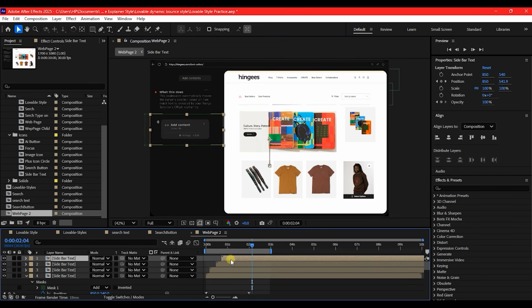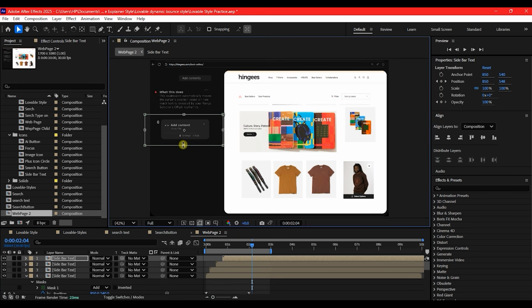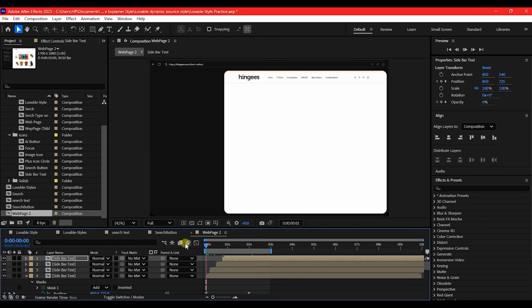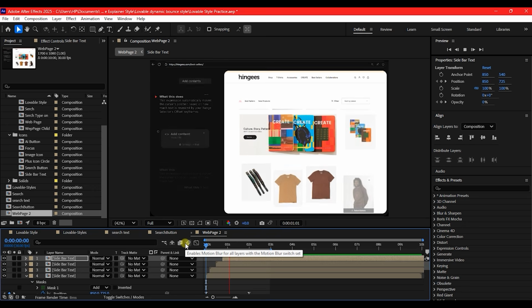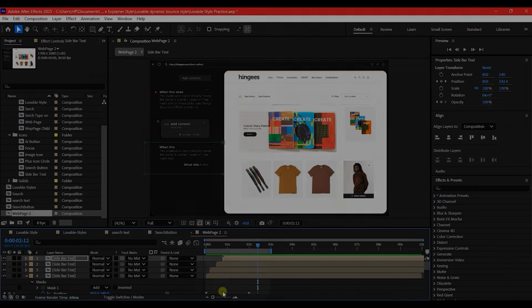So now I'll offset this one too. Then I'll just move the mask downward to reveal the last part of the text, which is this one. If you like, you can cut it into more pieces than what I have here. This is just an example for the tutorial. So if you hit spacebar again, you see that the sidebar doesn't come in at once this time around. You see it very fluid, beautiful.